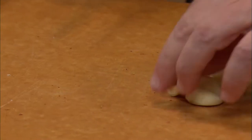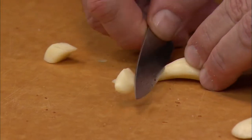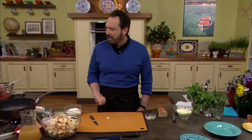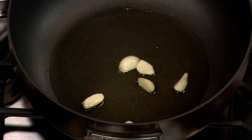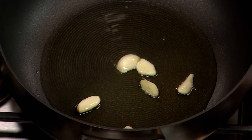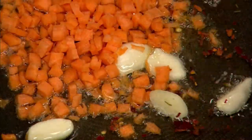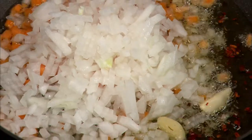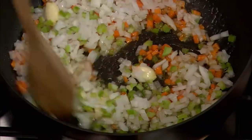Let's go to the garlic. You can use it all if you want, but I like to cut it in thick slices. You can cut it in small pieces, but today, why don't we use it whole? One of the great advantages of adding the garlic whole is that throughout the cooking process, the garlic will melt wonderfully into the soup and become little tidbits. A little bit of red pepper flakes for spice, then a little bit of carrots, onions, and celery — quite common ingredients in just about any soup.